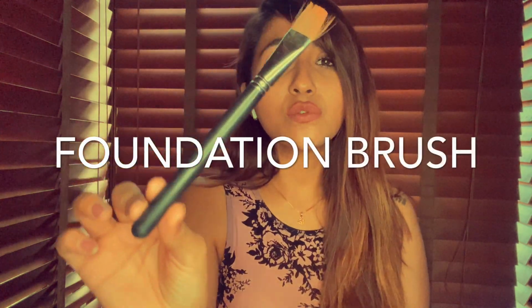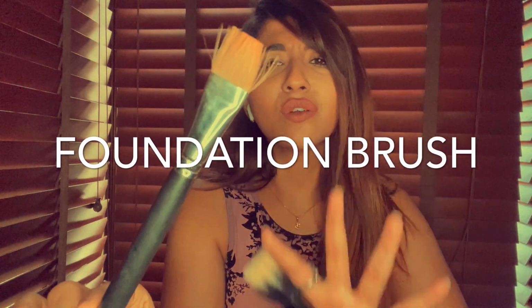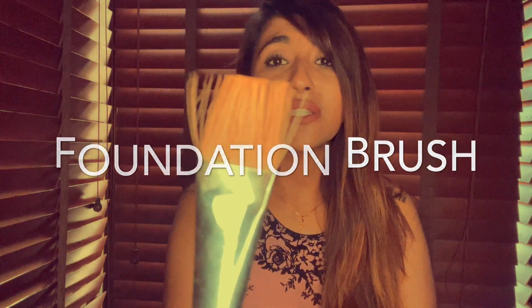Okay, the first essential makeup brushes that I'm going to talk to you about are the foundation brushes. Now, if you saw me, this is the one that I use. I don't know why the bristles are fanning out, but anyway, this is the one that I use to apply my foundation. This one I got from MAC. This is a very good brush. It's almost like you paint your face with the foundation. It's that kind of a thing.